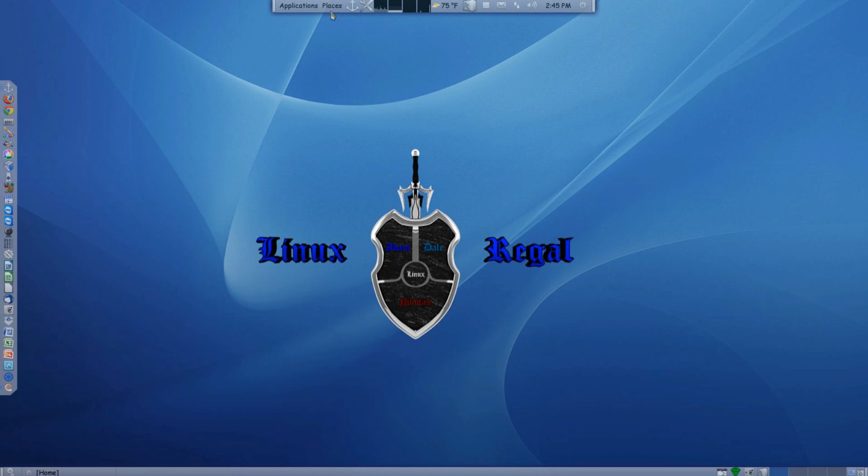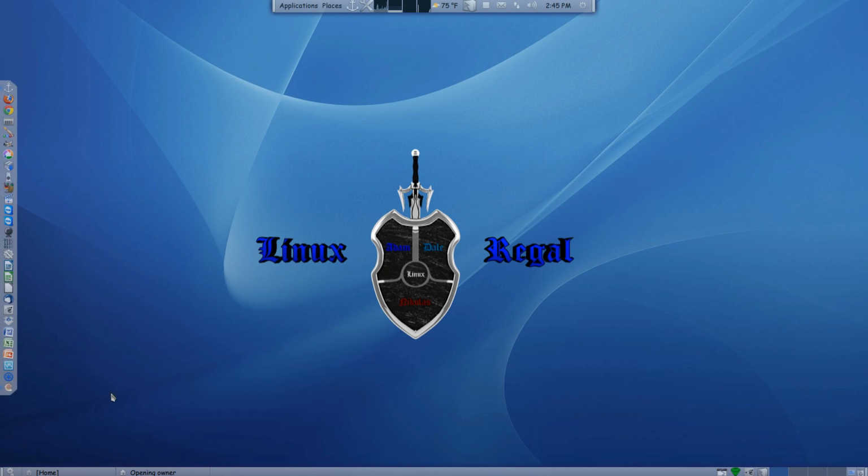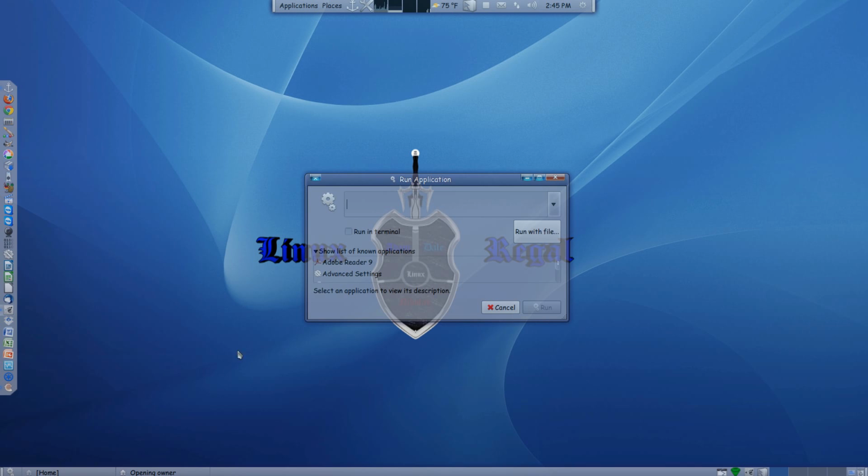It's that simple. Any open windows you have will show up at the bottom, right across the bottom here. Works just like it does in Windows. If you right click, you can maximize and minimize, move, whatever. This is a run command, just like in Windows. Type in certain commands to run them.